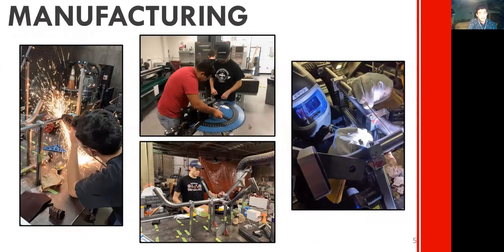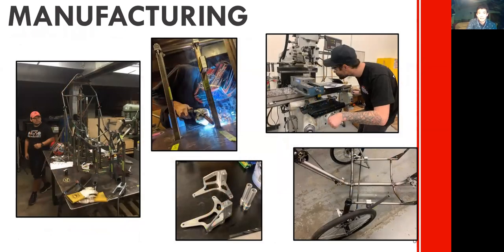After the design is completed, we go ahead and manufacture the vehicle from the ground up, which is an extreme hands-on process that allows students to learn how to use various tools that might help them in their careers in the future. We have access to the machine shop, which has two benders, milling machines, lathes, welders, sheet metal brakes — basically all the tools you can think of. It's a very hands-on process and extremely fun.